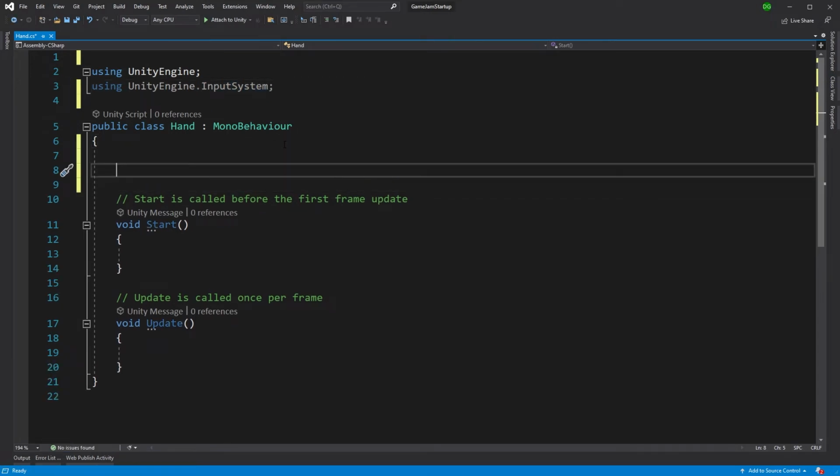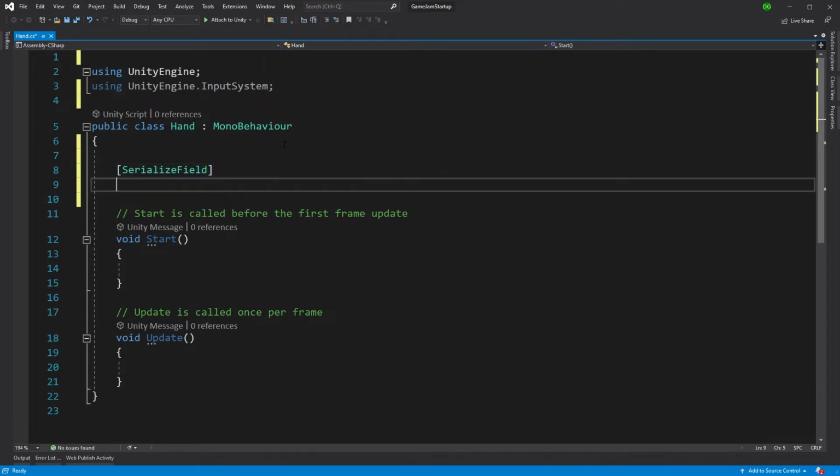Okay, the next thing to do is actually those nodes that I showed you that come with the package, we want to take the input action reference into our actual item here, into our class. So we create a serialized field. I like to always create a tooltip. I use them as comments, then I can see them in the inspector and outside. And for this, I'm actually going to put the input for the trigger, and I'll just put 0 to 1 there.